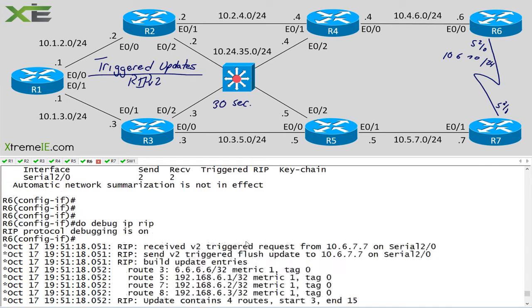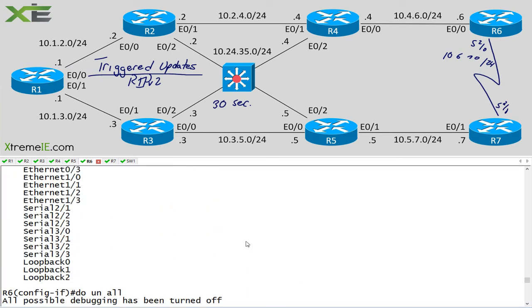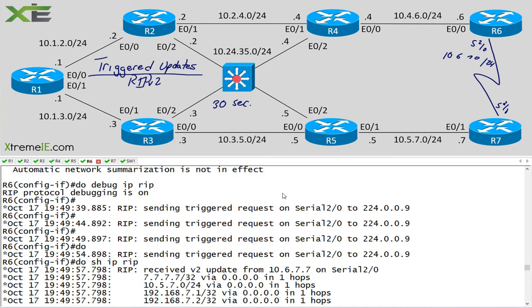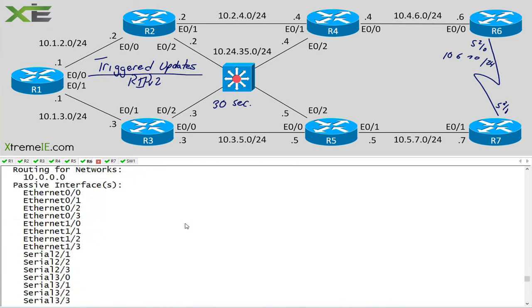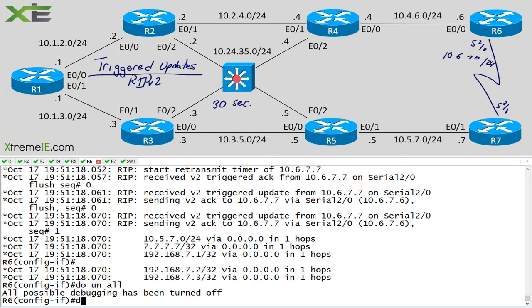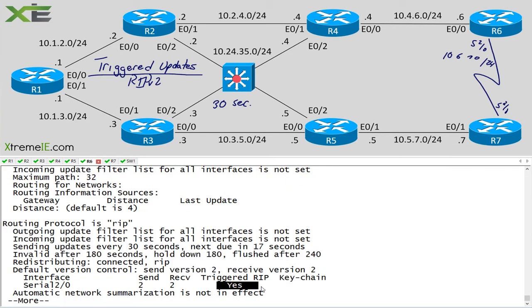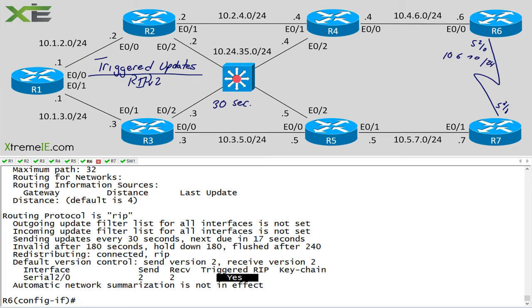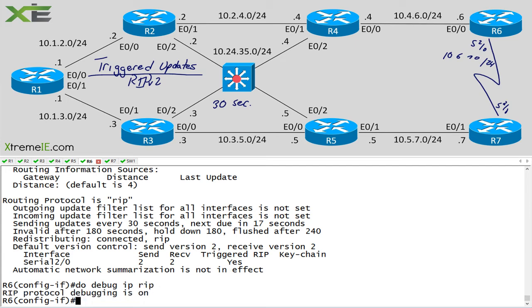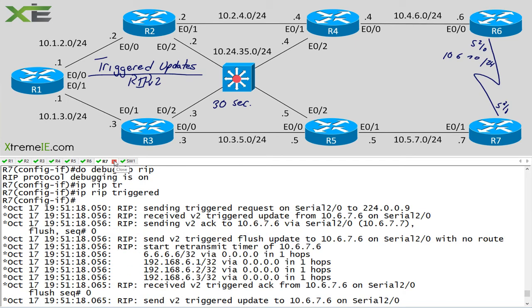If we don't, you're going to see this continual asking, it's like, hey, are you there? Are you there? Right? It's not really a hello. He's sending this triggered request, and he's waiting for that acknowledgement before he's actually going to enable it. So now if I go back and I say do show IP protocol, I'm going to see that now serial 20 is in fact enabled for a triggered update. So let's turn this debug back on. Do debug IP RIP. And let's leave this cranking for a minute.